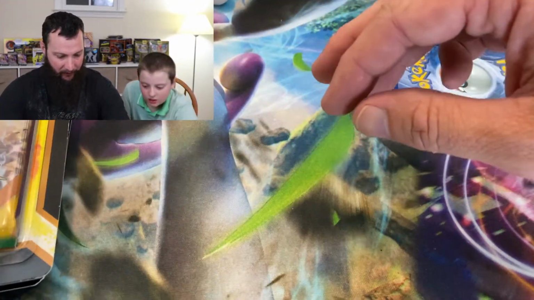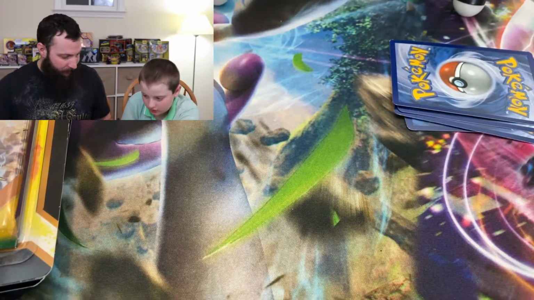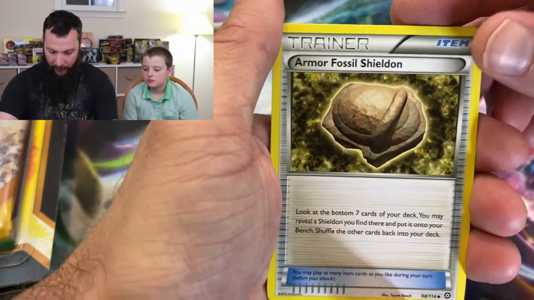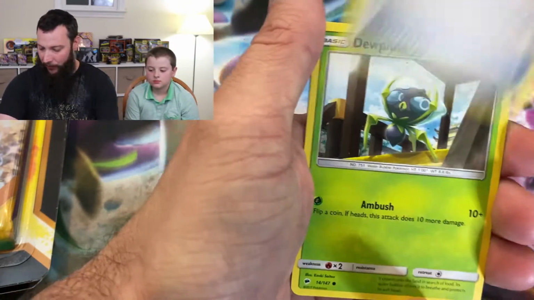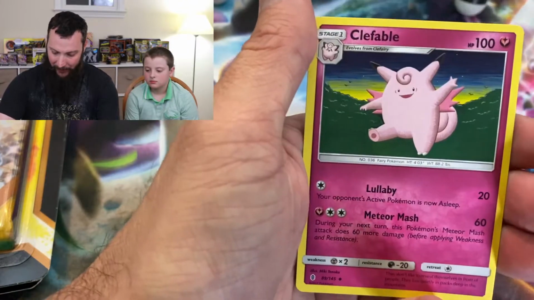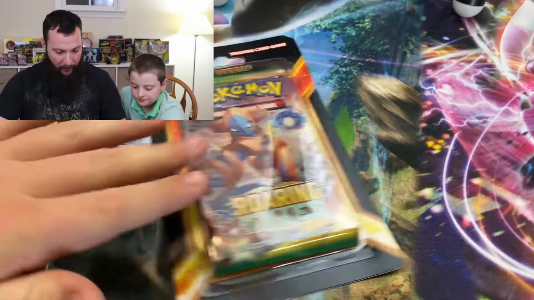All right, so we'll put him up here. We'll set him over here. Don't forget to show those cards. Okay, let's show these cards. Here we go. We have an Armor Fossil, Shieldon, Dewpider, Caterpie, Clefairy, and a Clefable. All right, next one.